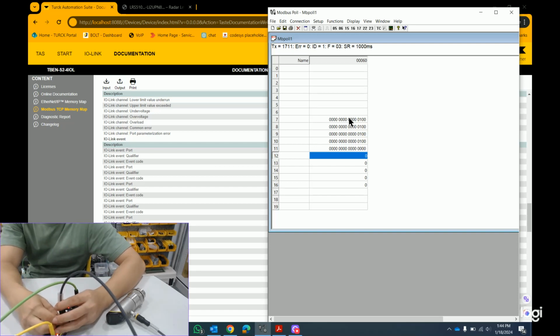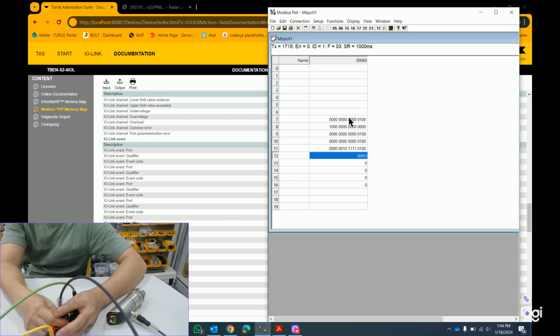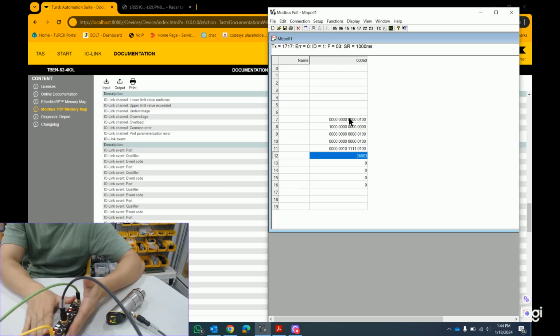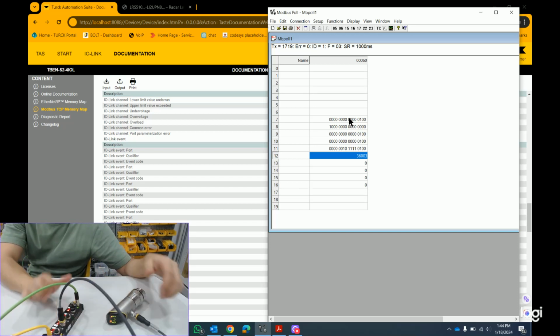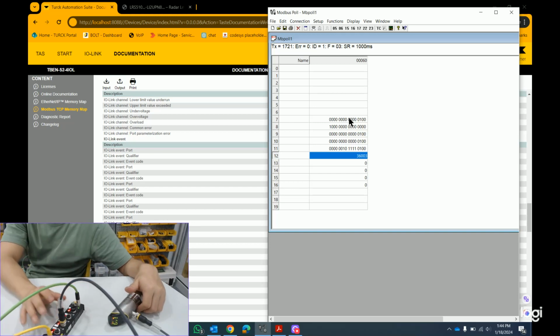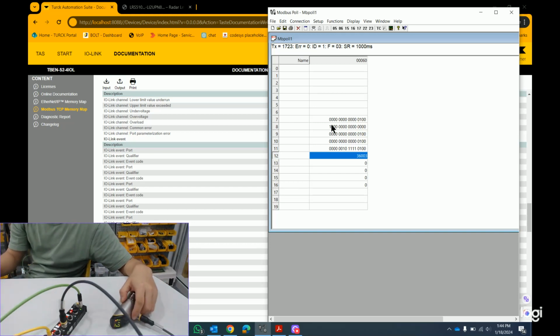So that is basically how we would decode the different device messages that not just the module is giving us, but also the device connected to the module is giving us. So there you will see now port 2 is showing a common error. Port 1 is missing now.